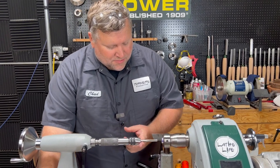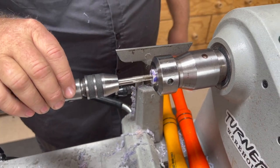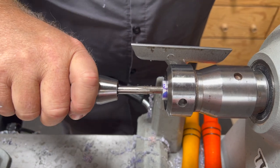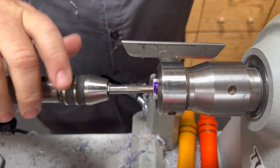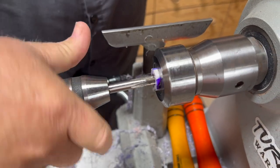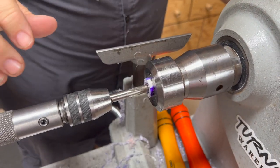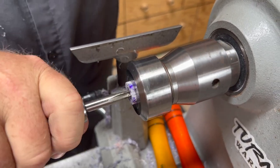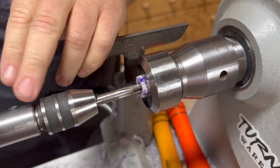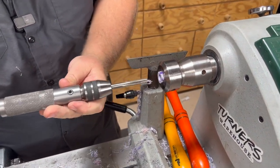I'm going to bring it up and slide it in the hole — remember, the hole is bigger until we get to the back. I'm going to push it up by hand and then turn this with the machine off, rotating by hand while applying pressure inward. I just want to spin a full spin or so, then back it up. The threads on this nib are not very long, but it doesn't hurt to go a little extra and make sure I'm clear. I'll rotate this a couple times, back it up, then unthread it. Once it gets to the end, you can see it unthreading, and then it just slides loose.